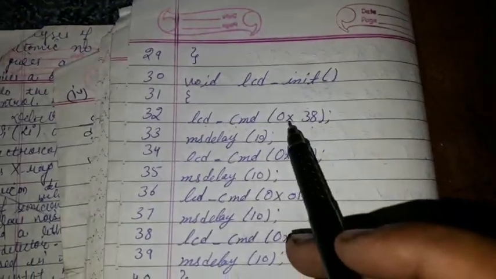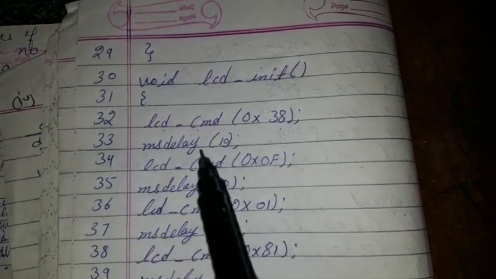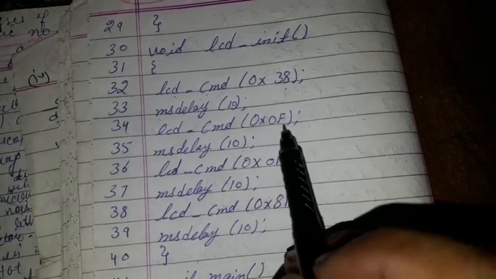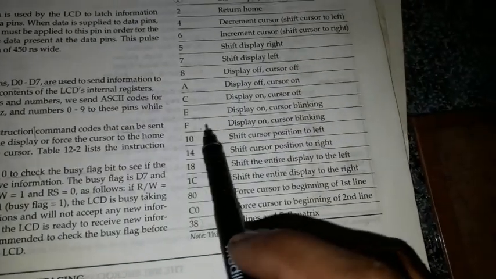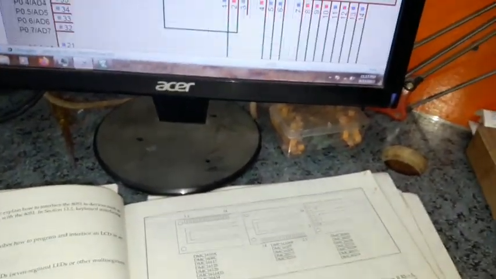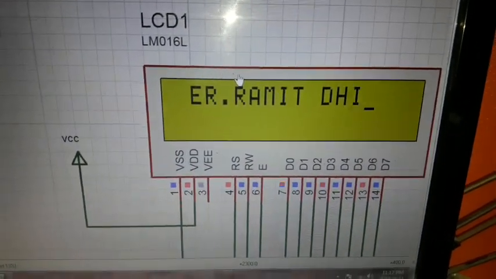First we tell the microcontroller about the LCD, and there is a delay. Then LCD command 0x0F. Here we have used display on, cursor on. As we see here in my simulator, first we have display on and the cursor on.